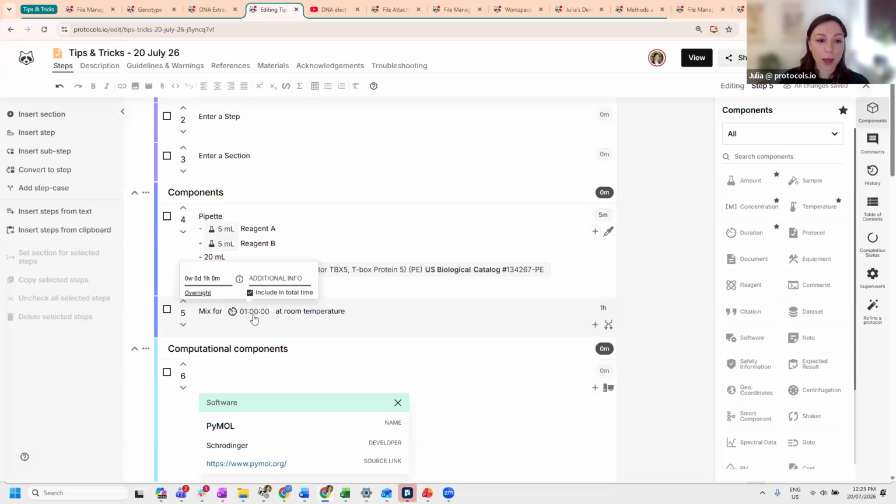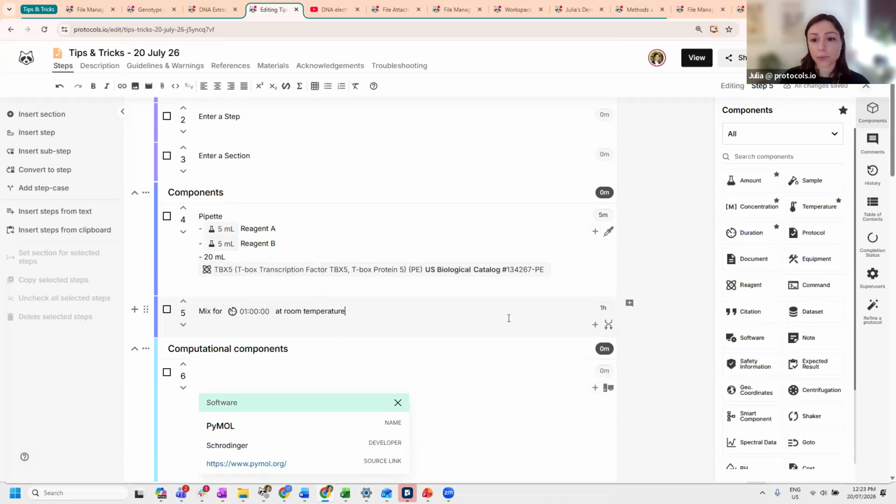What that means is if I'm putting in this duration, it will update this duration here to reflect the time I put in here. And then it will update the duration of, for example, the entire protocol. And so I can have these times be added into the estimated time of the entire protocol. So if someone's looking at that, they might know that this protocol is going to take 1 day or 1 week, things like that.